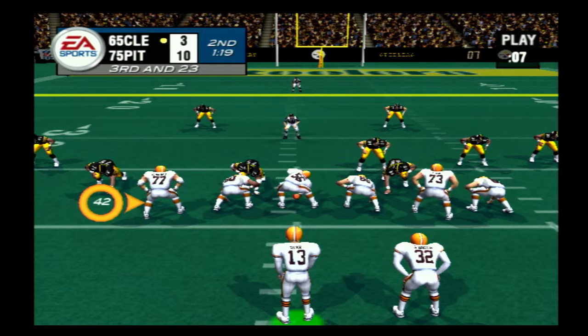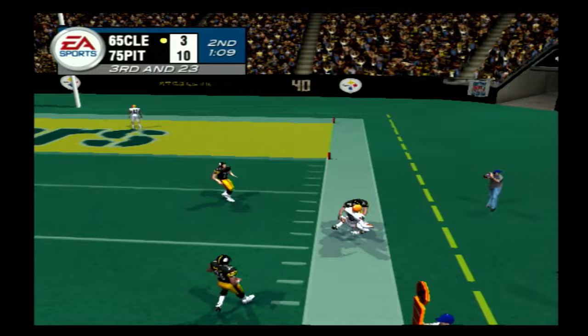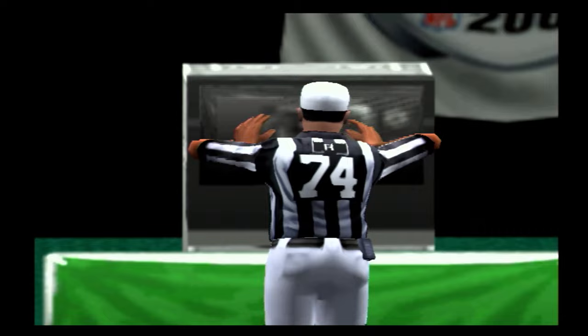Number 13. With a man in motion. Steps up, surveying the field. Rolling right, throws it. And he's ridden out at the 9. He'll come out on first down, and we'll try to make this red zone visit a successful one.